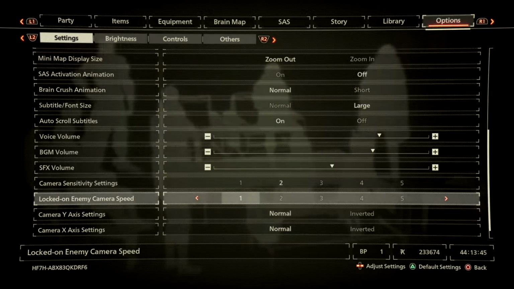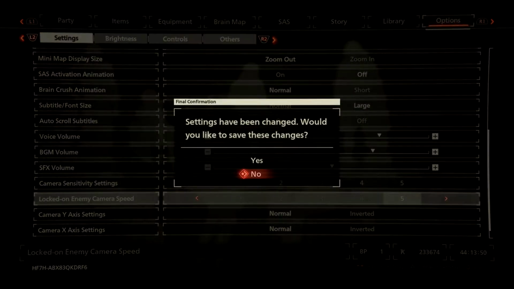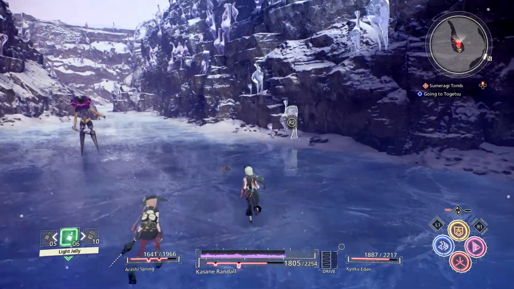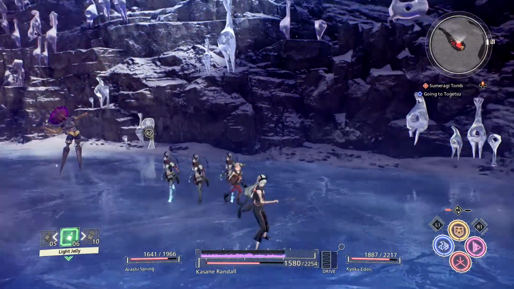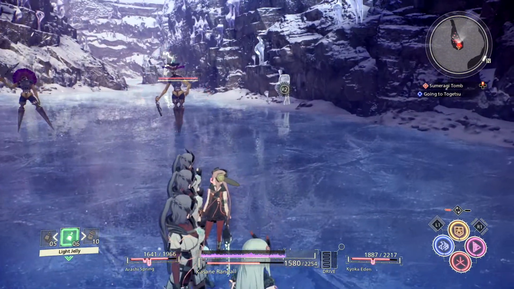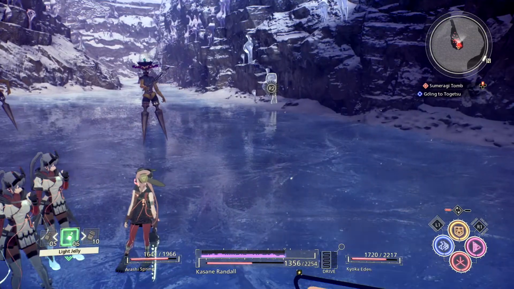Because that is still going to get louder. So if we turn that all the way up, that should be a noticeable difference, right? Lock on, instantly snaps. Same as it did when it was set to low.